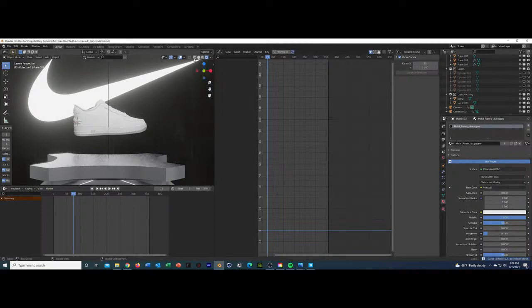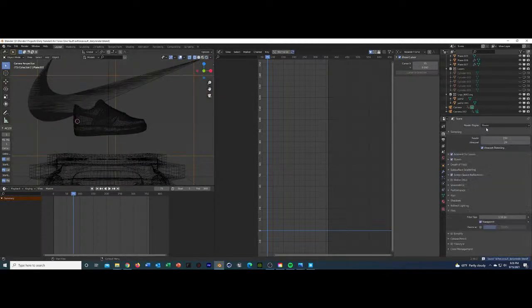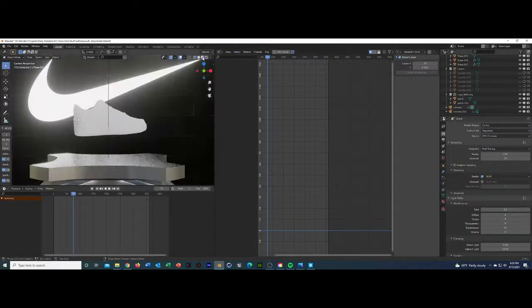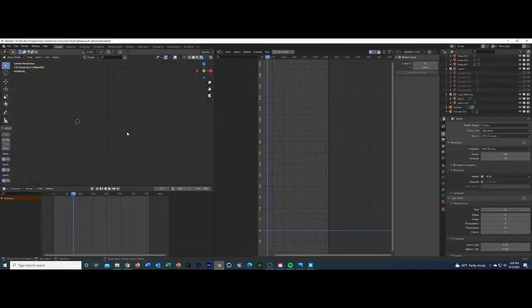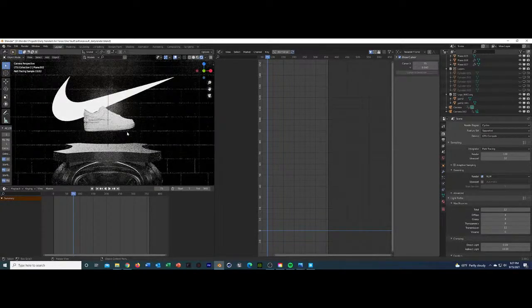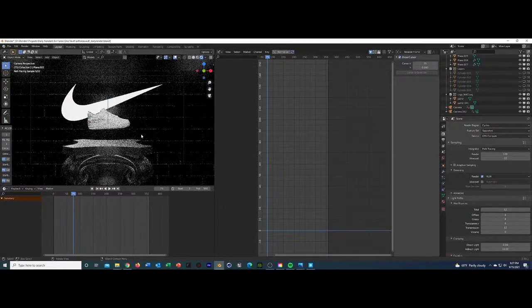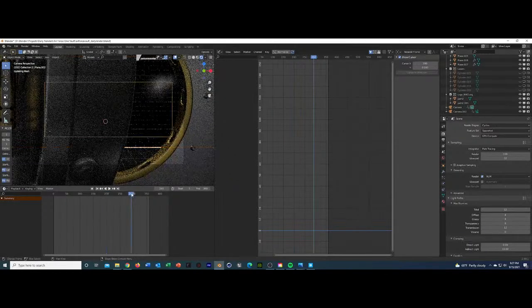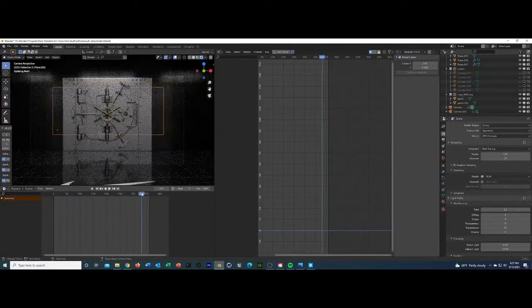This may sink me to the ground, but we're going to switch to Cycles and take a quick preview. Oh. Is this just me, or does that not look right? Looks super dark.